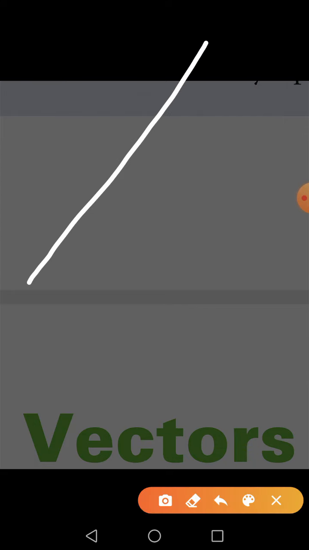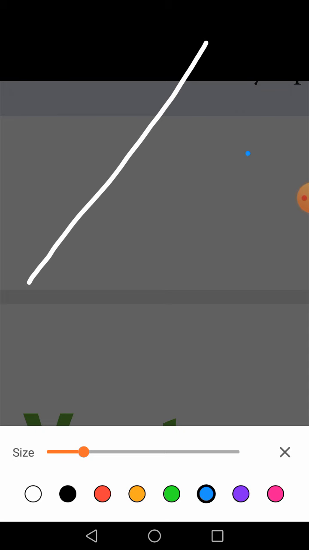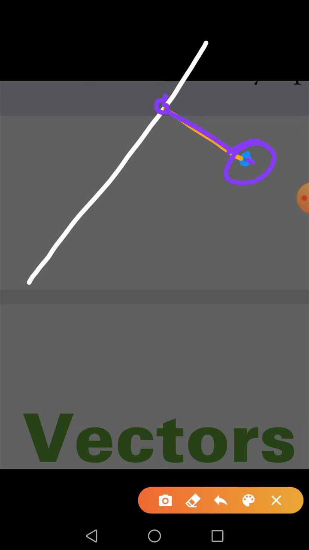For example, this is a line, and this is an external point. Now, you have to find the perpendicular distance from the external point to the line. Okay. And sometimes you also have to find the coordinate point at the meeting position of a line from an external point. And it has to be a perpendicular line. Okay.